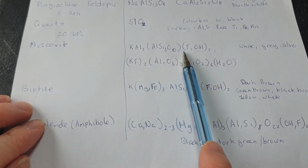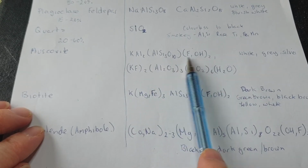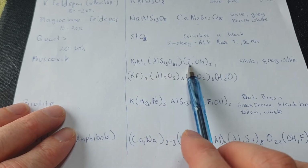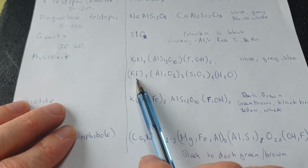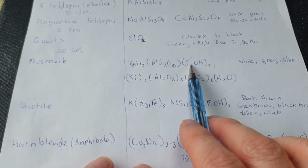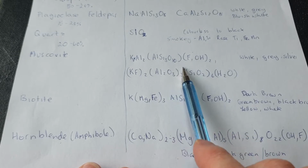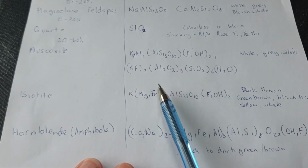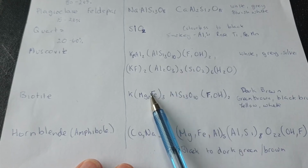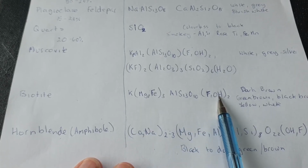And if you have a look here, we have F and OH, so these never occur together. Even though the muscovite might have this chemical formula, and also the calcium and aluminium, only the fluoride and the hydroxide don't occur together. The calcium and aluminium do, and it's the same with these ones as well. When you've got a comma in between, it means you have only one of these elements. So in biotite, you can have magnesium or iron. You can't have both together in the same crystal structure framework.